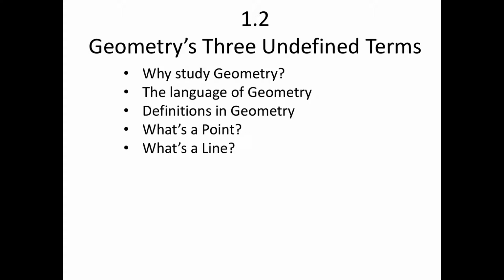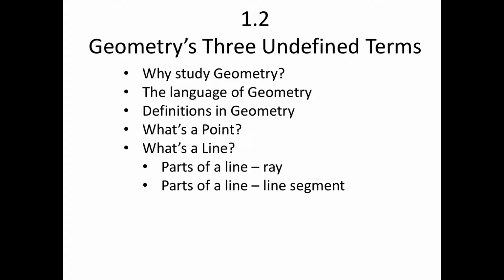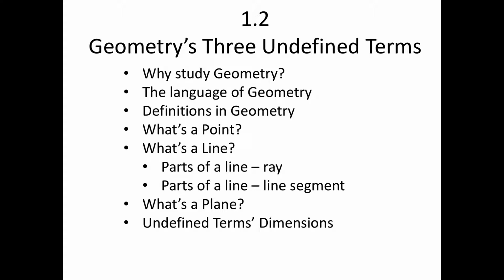What's a point? What's a line? And then there are parts of a line. And finally, what's a plane? And then we're going to talk about something about dimensions. And then finally, postulates, which is a Greek word that you've probably never heard before, but you'll know what that means by the end of today.